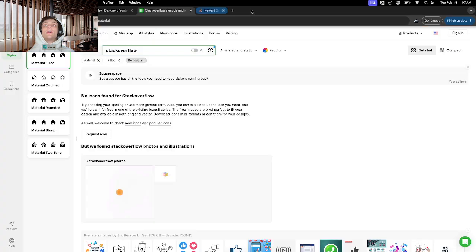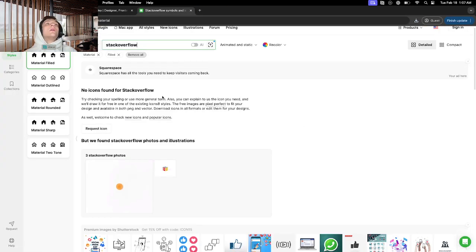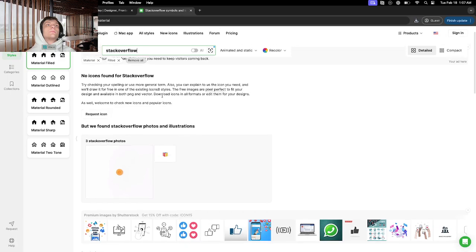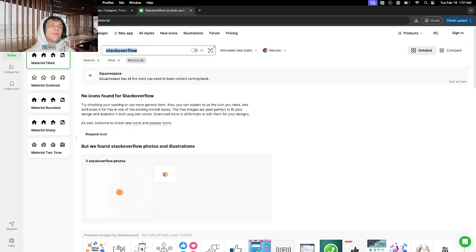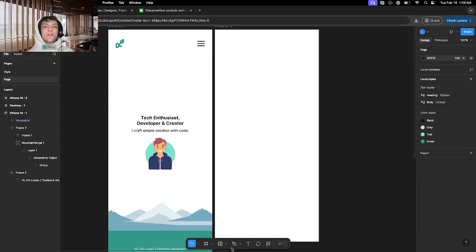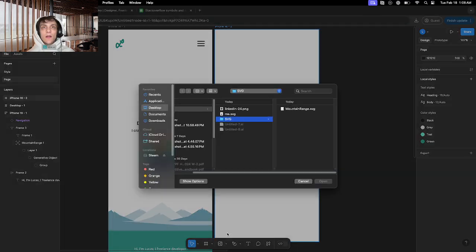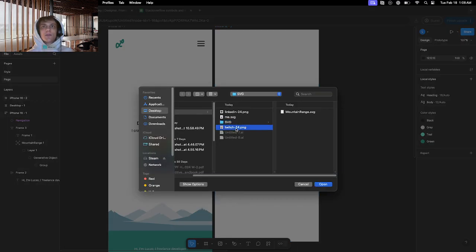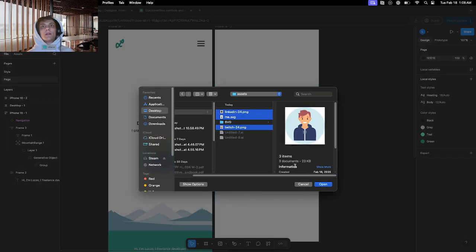I don't want to log in. No icons for Stack Overflow. Interesting. I guess that's good for now. So let's go Twitch and LinkedIn.